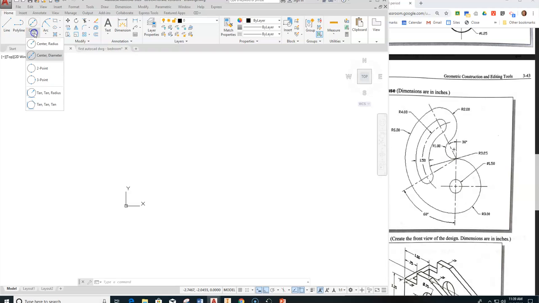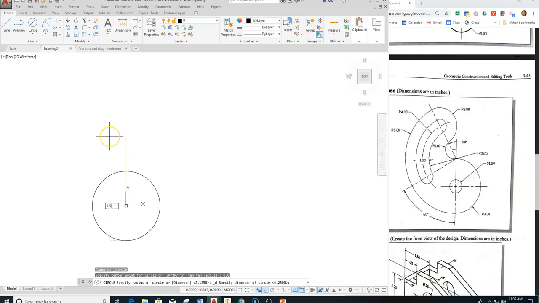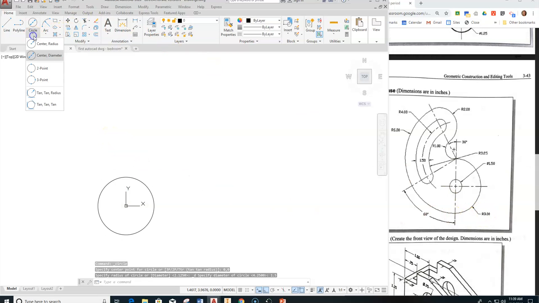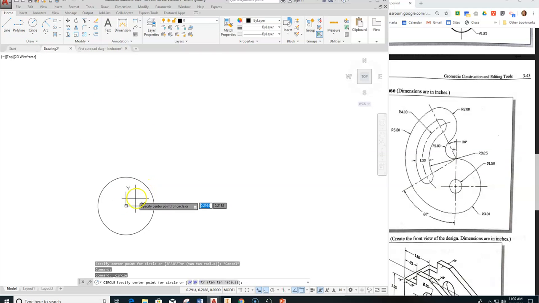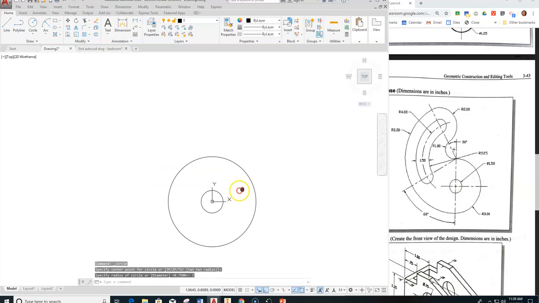So let's go ahead and lay out the two circles. I'm going to start with a circle diameter of 1.5 inches. I'm going to put that at 0, 0, and 1.5 for the diameter. The other one has a circle radius of 3, sharing the same center point, so make sure that you point to the outside of your circle and then move your mouse to the inside, and that will locate the center of the first diameter. So that radius is 3, right?